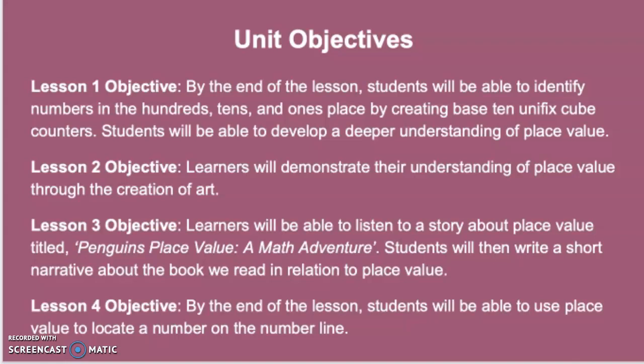In the next lesson, I planned on reading a story, so students need to listen to that story, and will then write a short narrative about the book in relation to place value, because inside this book it talks about different amounts and what the different amounts really represent and how we can create ratios related to place value while looking at the book.